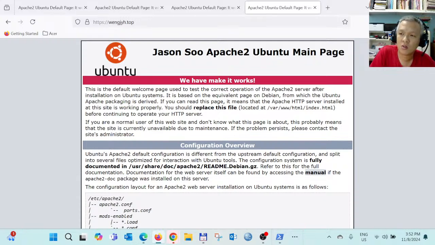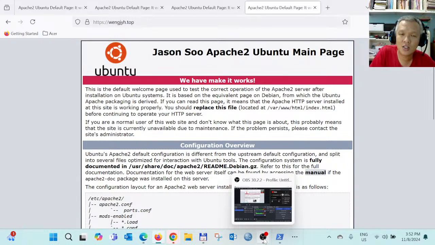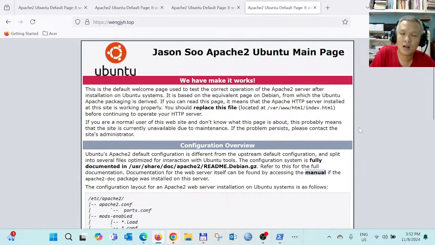Okay, so right now you basically already achieved how to create an Ubuntu virtual instance in Microsoft Azure.